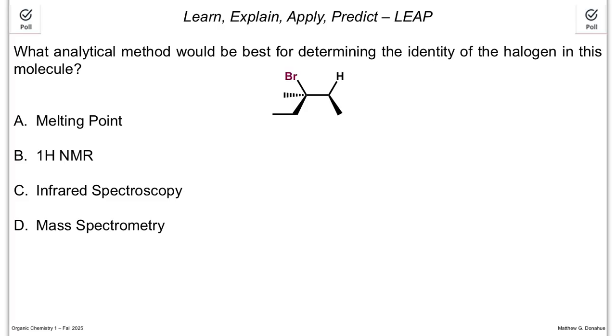What analytical method would be best to determine that there's a halogen in the molecule? So mass spec. This is a quick review. Melting point really doesn't tell you anything structurally. It might tell you something about purity if it's a tight range of like 1 to 2 degrees. Proton NMR is your unique sets of protons, and IR is more of just functional groups present. So mass spec is good for determining the molecular formula, and specifically halogens are useful for that.